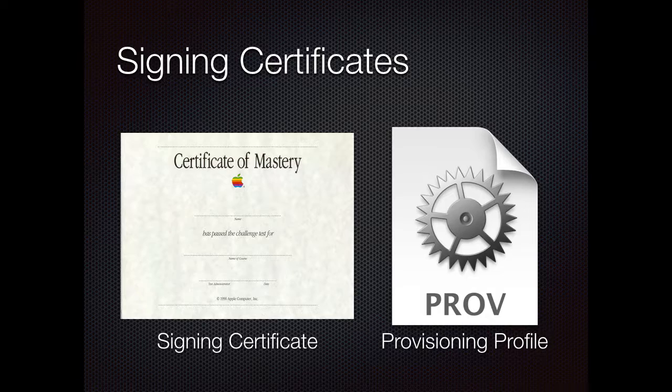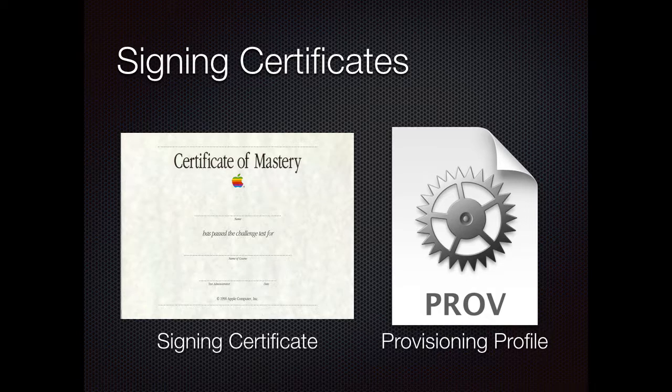So with your signing certificates, we talked about these a little bit already, but just to remind you, signing certificates are a public-private key. The private key is found on your development computer. The public key is what you give to Apple and everyone else has to be able to decrypt the binary and verify who you are. The provisioning profile controls what devices the application can be installed on, and depending on the kind of provisioning profile, you can either have a limited set of devices as a developer profile, a set of devices that are provisioned by a company, that's an enterprise profile, or you can have a distribution provisioning profile, which is good to be installed on any device, which is the one that is used for the App Store. So those are the three different kinds: developer, enterprise, distribution.